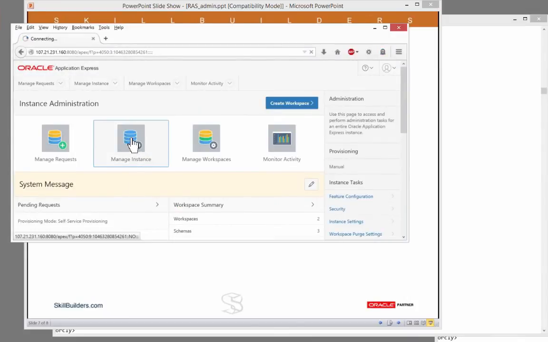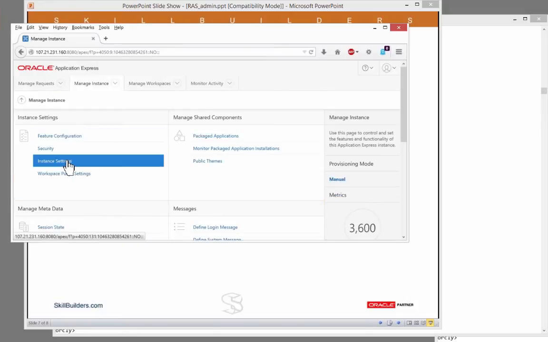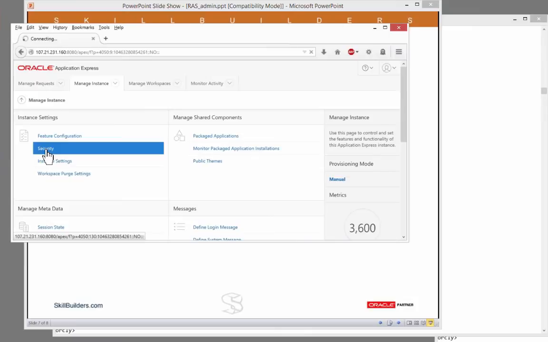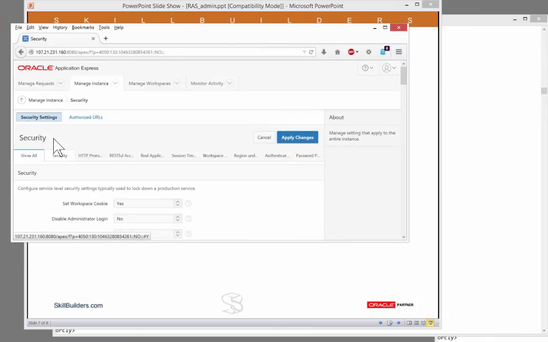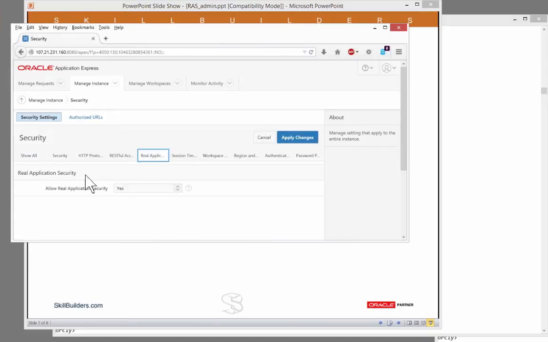In the Manage Instance section, we go to Security, and provided it's Apex 5 and 12.1.0.2, you will see this link here, Real Application Security. And all I did was change the default from no to yes. Done. So that enables the integration at the instance level.